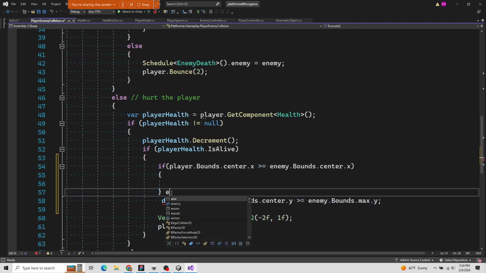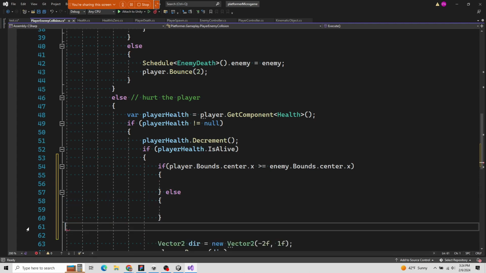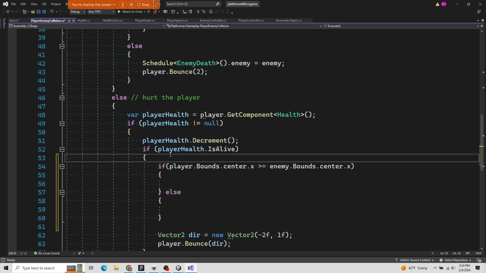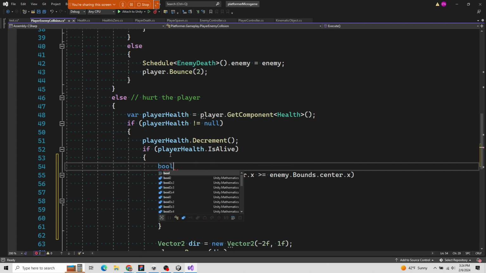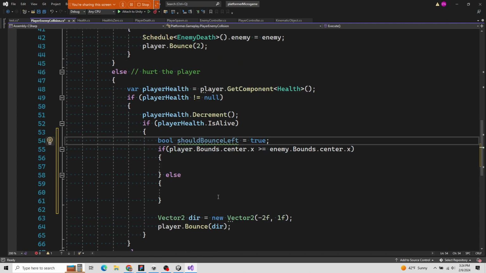So I could just write an if else here, get rid of this line of code, and just say bool should bounce left, and I just set it to true. Okay, fine, we're always going to bounce to the left, right? To start with, but let's do a check here.